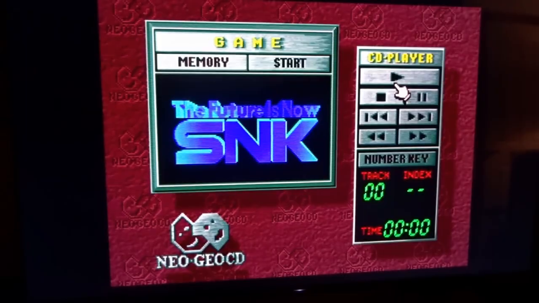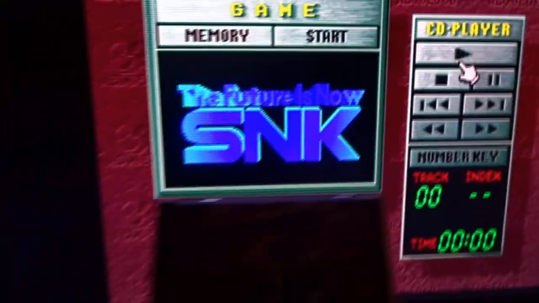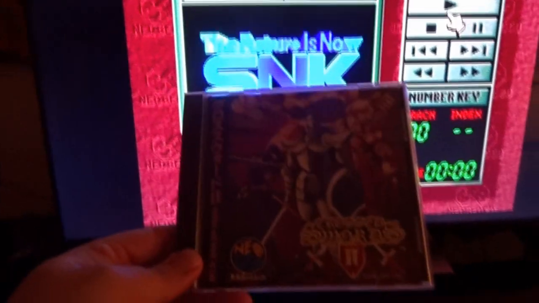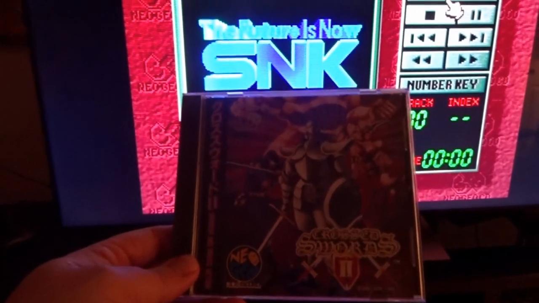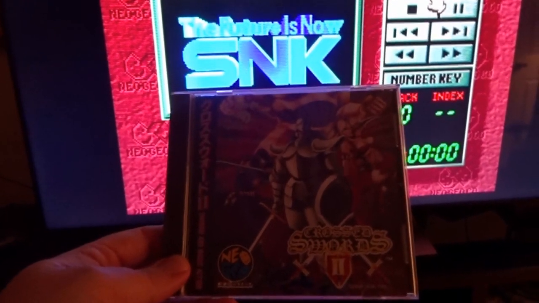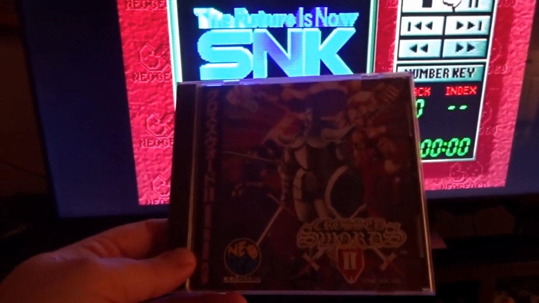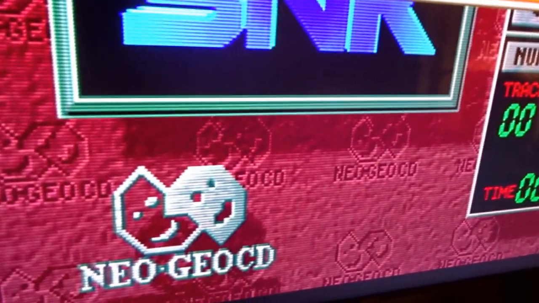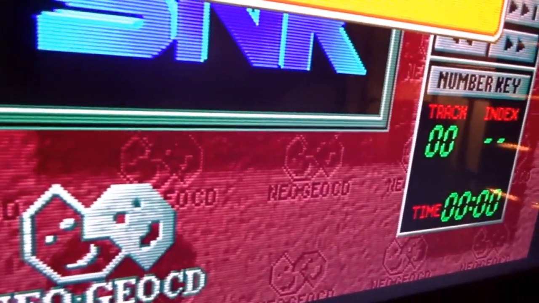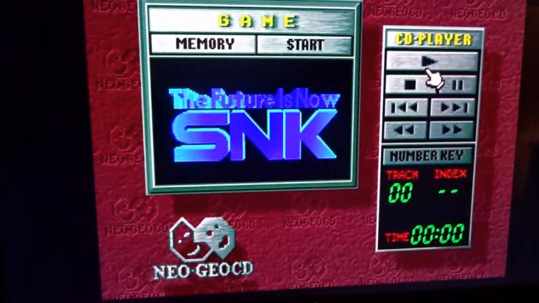So the next test is obviously to try out a game. I'm going to actually try one of the cool Japanese exclusive games. I don't know if you can see that. This is Cross Swords 2, and this was not only a Neo Geo CD exclusive game, but also a Japanese exclusive game. So it'll actually be an interesting test to see if there is English language on this disc, since this never was released in other markets, or at least not in the US. So I'm going to go ahead and pop in the game disc here, and we'll see if we have any luck with that being in English as well. But I have pretty good faith that this is going to work.